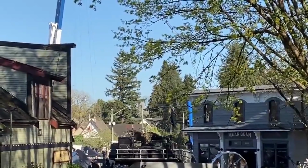So there you have it, and there are a few things I want to talk about regarding the footage that you've seen. If you guys notice, they are still filming in the same spot. We saw both Liam Majdub and Eggman being carried in that film in front of that Mean Bean coffee shop. And if you notice, the gun soldiers all have their guns facing up.